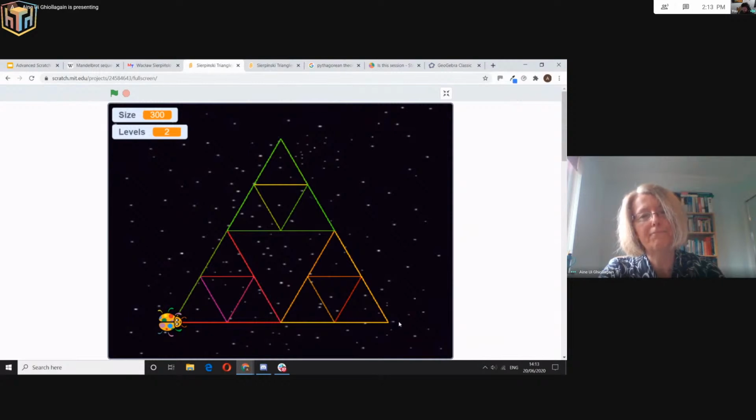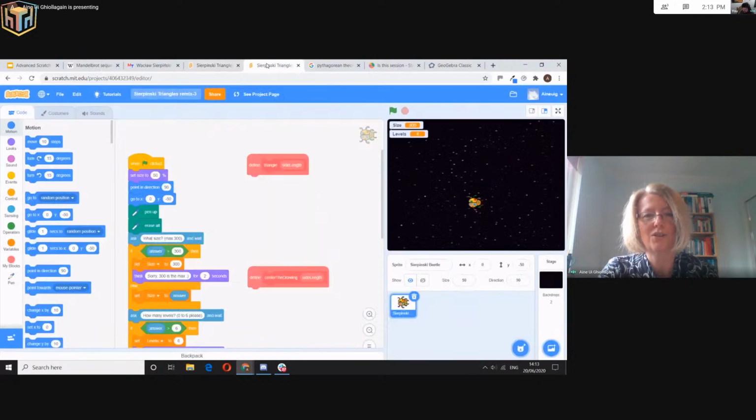I think a triangle is a very simple thing to draw. You go along a set amount, you turn 60, well, in this case it's going to be more than 90 degrees, so it'll be 120 degrees. And then you go the same amount and turn 120 degrees and go the same amount again, and there's your triangle. Exactly. So since they're the same length, it's a pretty straightforward thing to draw. So we'll just define that there.